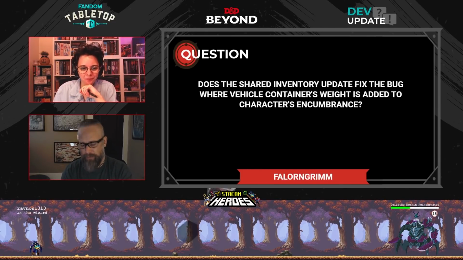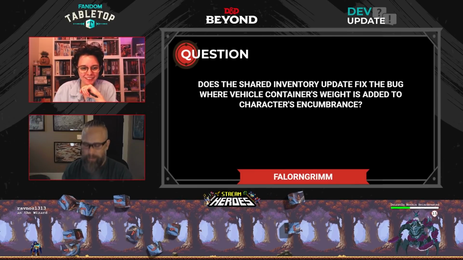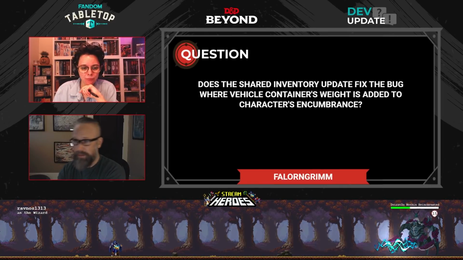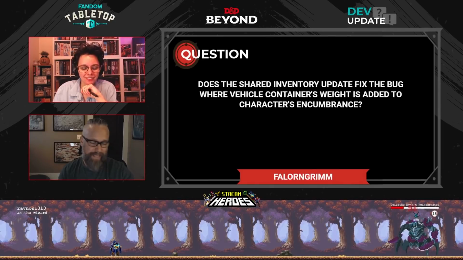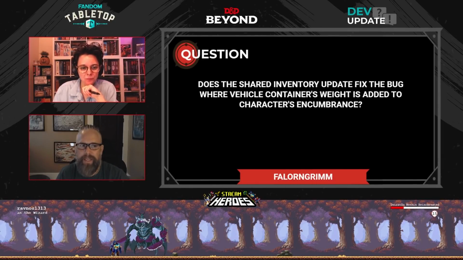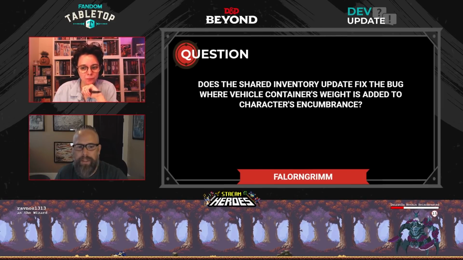And then if you grab the coffee cup, all of a sudden you get a whole bunch of extra containers and a bunch of crazy stuff happens to your character sheet, and it's really bad. But we're gonna sand that down and get it so it's right. Then you'll be able to take the coffee cup off and put it into your inventory. So that's what we're really working on right now. That's the big promise and the big ask from the community, so that you can have the bag of holding shared inventory space where everybody puts their things and then everybody can go in and take the things out.